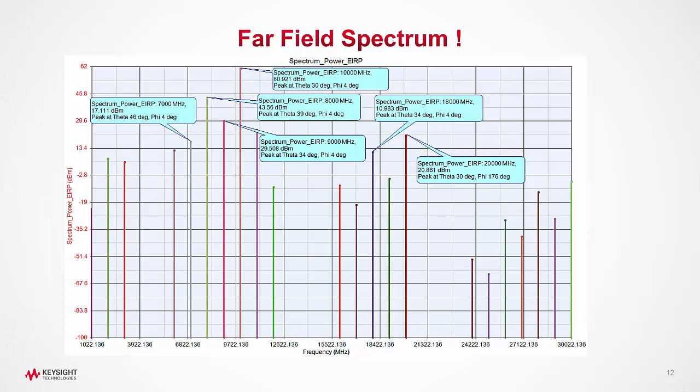We have another plot. We can look at the spectrum in the far field and present it more intuitively in a two-dimensional plot with three-dimensional information. What we see in graph number two is power versus frequency of various spurious products generated in the chain along with the desired signal. If we hover the mouse at the tip of each frequency, that represents the direction in which maximum power is transmitted.